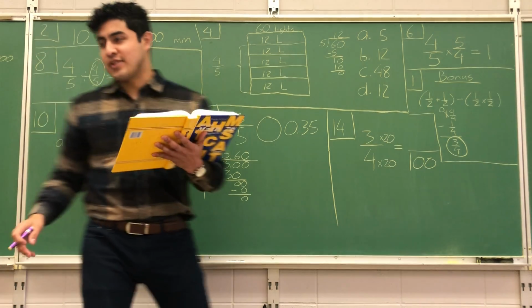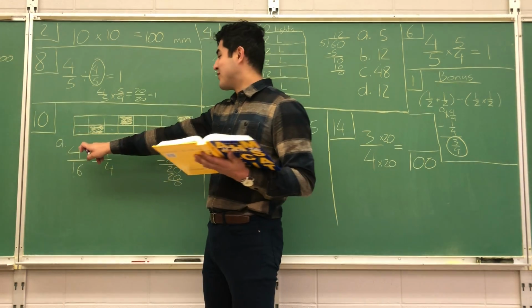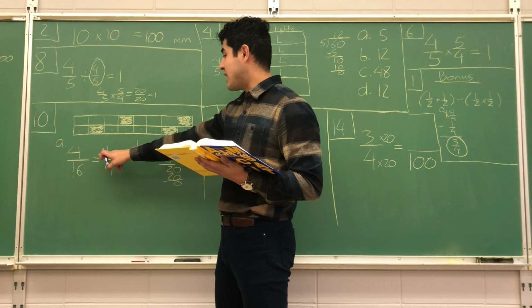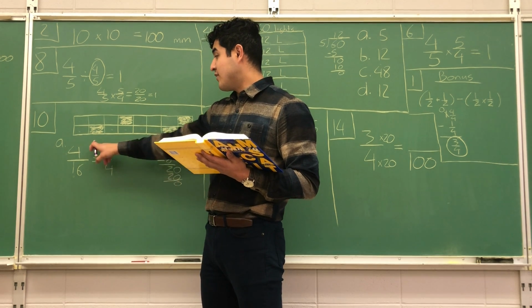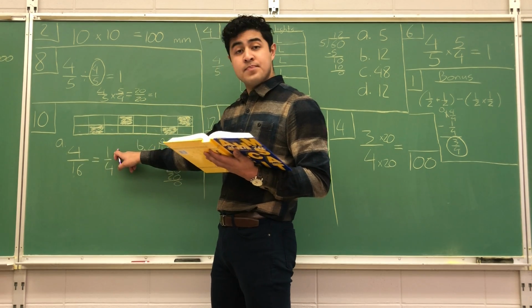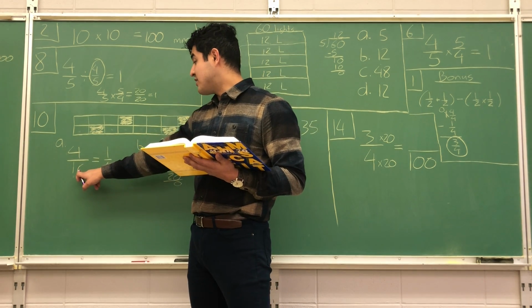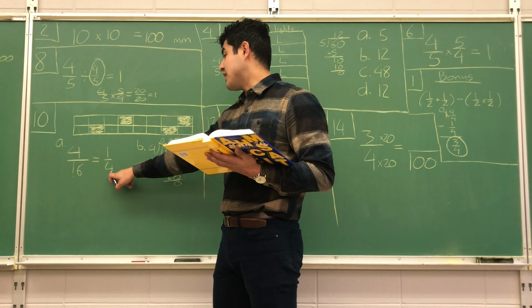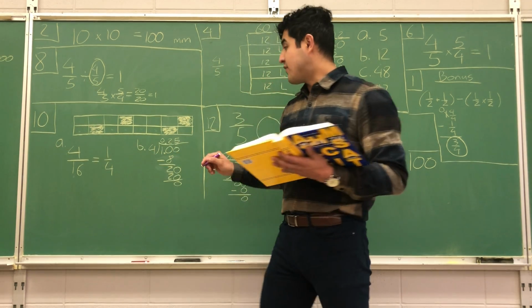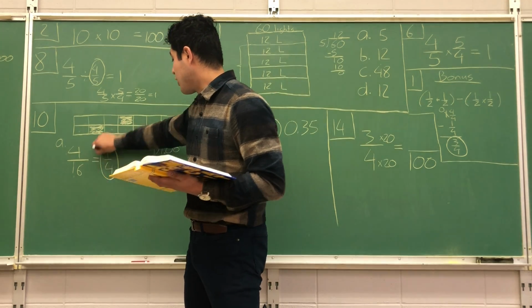I don't know if you can see me over there. Numerator, 4, okay? So now we have 4/16. We reduce that. We see that 4 goes evenly into both of these numbers. 4 goes into 4 one time evenly, and 4 goes into 16 4 times evenly to give us 1/4. So letter A for number 10, the final answer is 1/4.